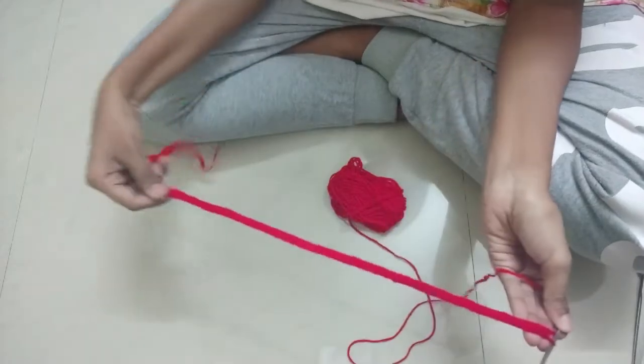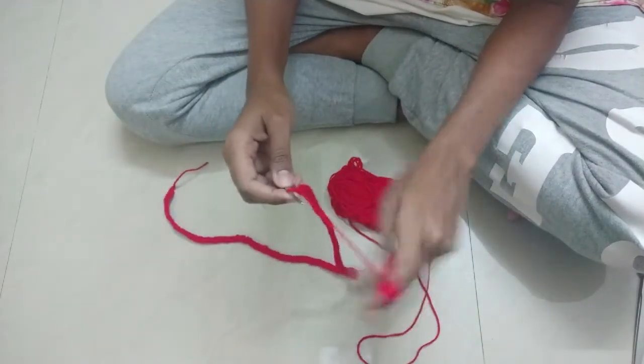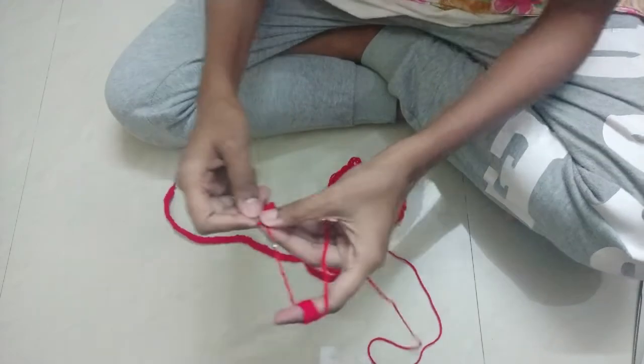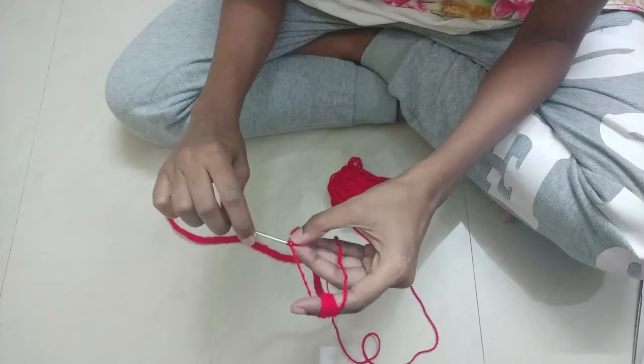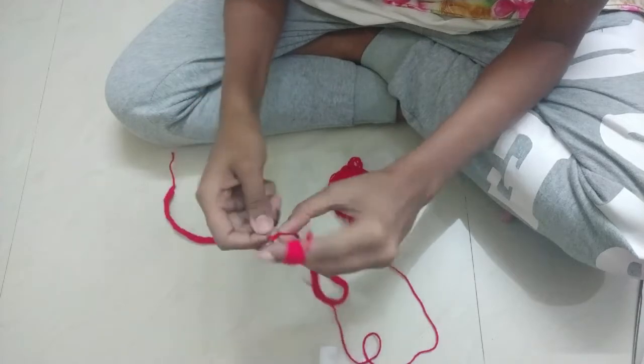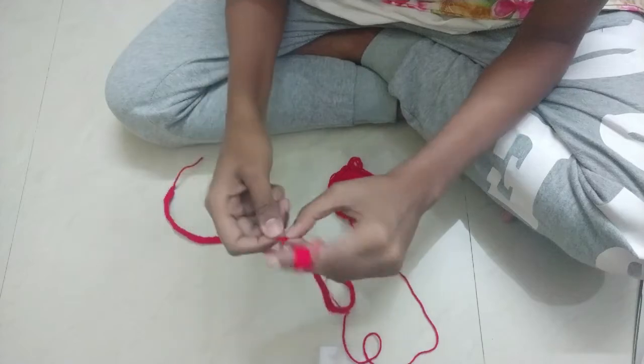So the foundation chain is now ready and the base is thick enough to be stitched to the back. So we'll now start with the pom-poms. We first make 3 chains. Mark the position with your finger and make 3 more chains.